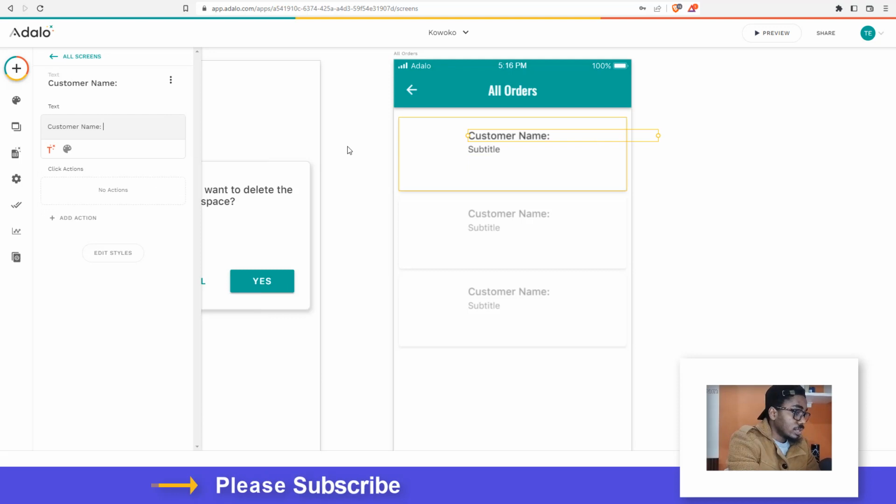Okay, so let's adjust this from being 16 to being 14. Then for the subtype of this one here, we're gonna use price.